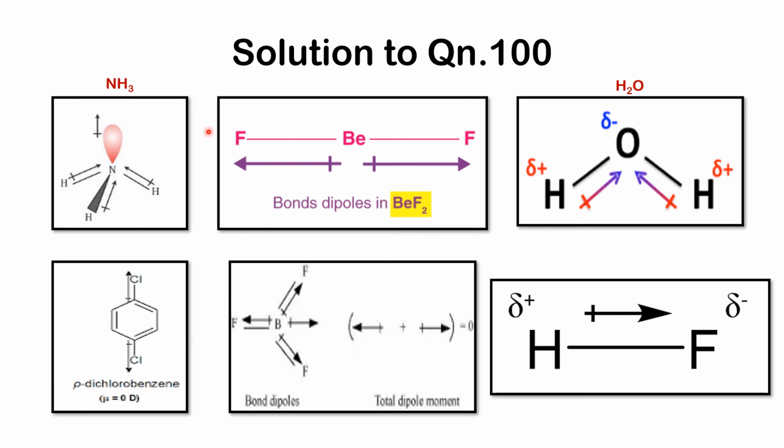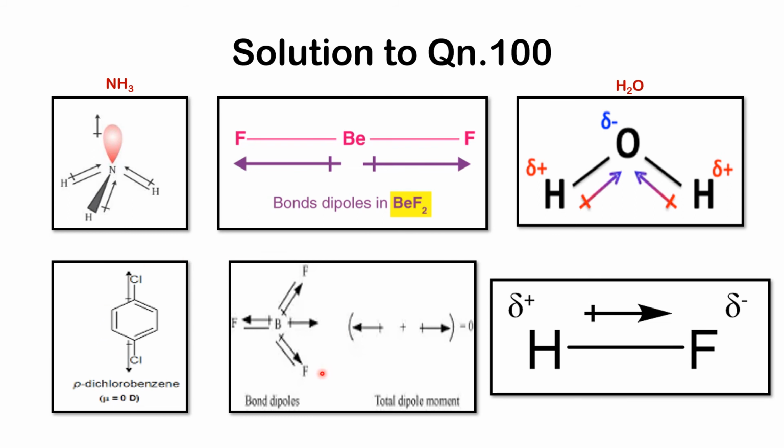moment in ammonia. Let's move on to beryllium difluoride. So from beryllium towards fluorine on the right, from beryllium towards fluorine on the left. So ரெண்டு arrow marks cancel ஆயிடும். So net dipole moment என்னவா இருக்கும்னா 0. Water பொறுத்த வரைக்கும் there are two arrow marks flowing towards oxygen. So net dipole moment இருக்கும், 0 இல்ல. இங்க பாத்தீங்கன்னா 1,4 dichlorobenzene from carbon towards chlorine, from carbon towards chlorine. So upwards ஒரு arrow mark போயிட்டு இருக்கு, downwards ஒரு arrow mark போயிட்டு இருக்கு. So ரெண்டு cancel ஆயிடும். So net dipole moment will be equal to 0.